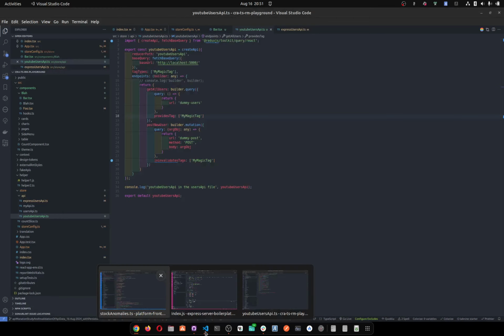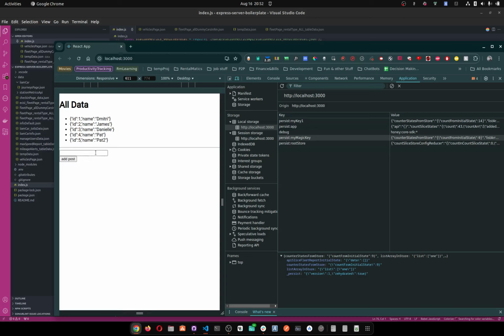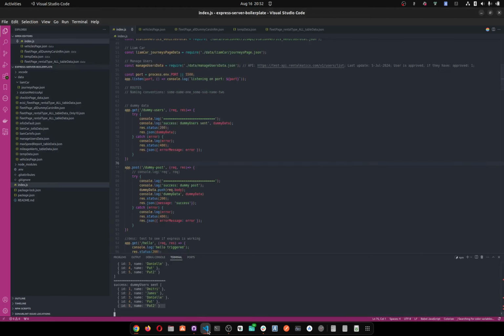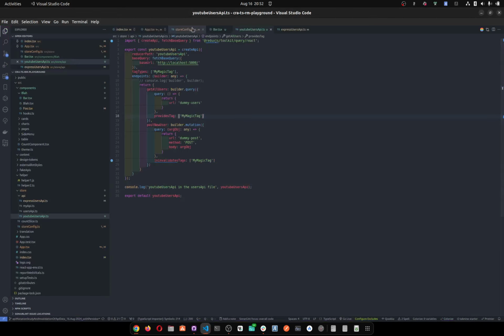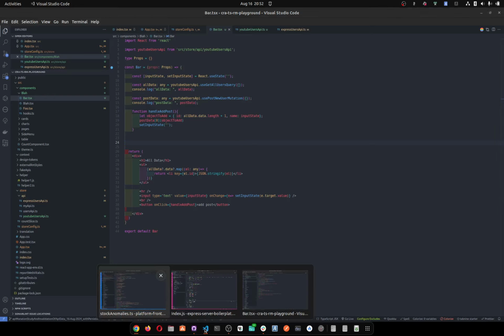What are we on in the server? We're on path 2. What are we on here? We're on path 2. Okay, so now you can see that we have removed the fetch function from here, and you will see that this data is now being automatically refetched. So you don't need to worry about, did I put the fetch function, did I not put the fetch function? It's just automatic.